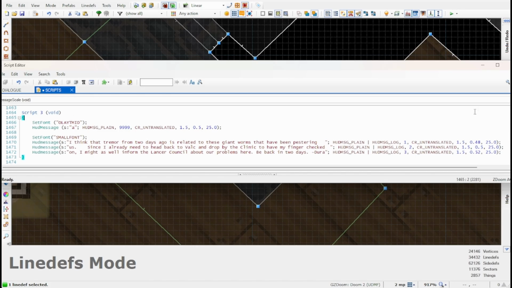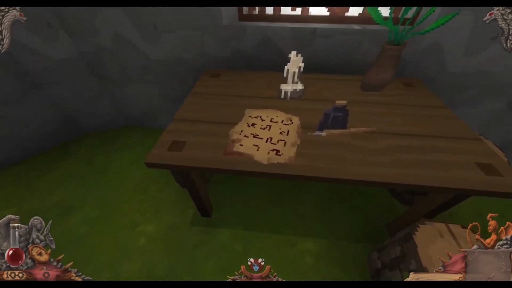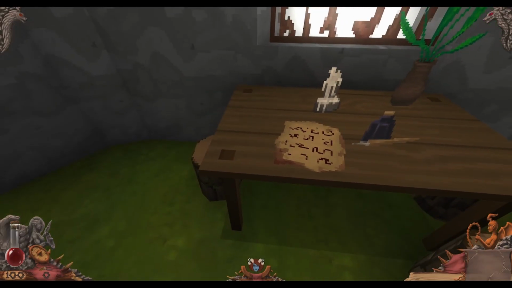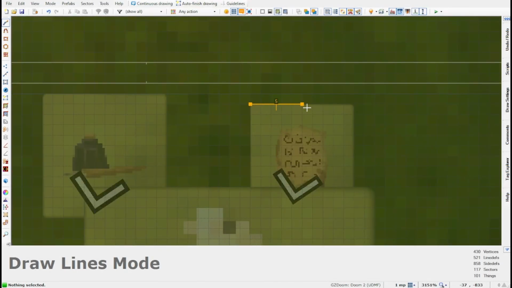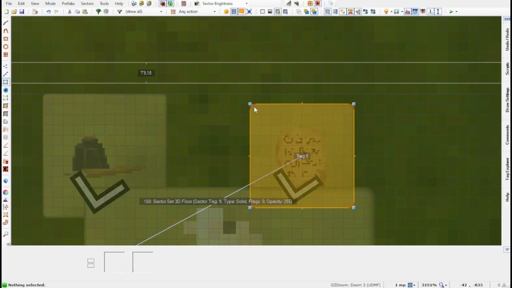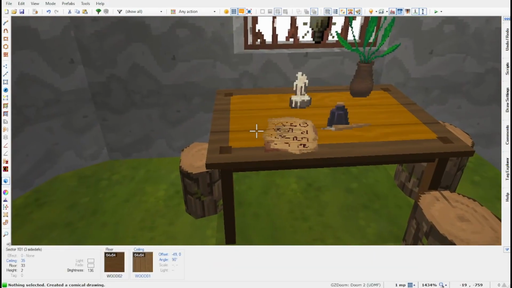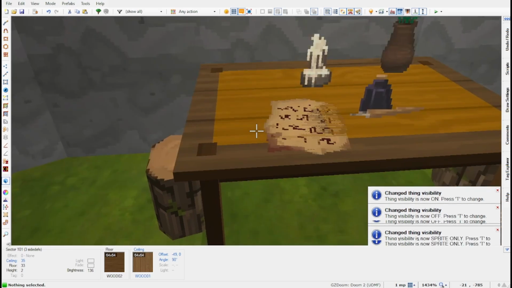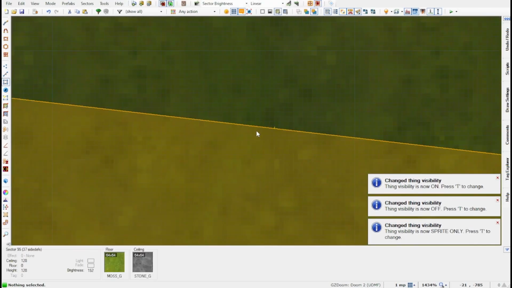Let's make one in our own little test map. So I made this special little table in my test map. We're going to make this note readable. Right now, I can't read it. So here it is. Let's make the lines, first of all, that are going to be the usable lines that go around it. You know what, actually, there's a little trick I like to do. Sometimes the objects are not as big as you think they are. See, that's how big the square we made is, but the piece of paper is actually quite a lot bigger, so I'm going to make our square a bit bigger.